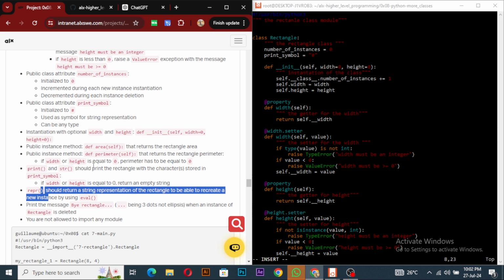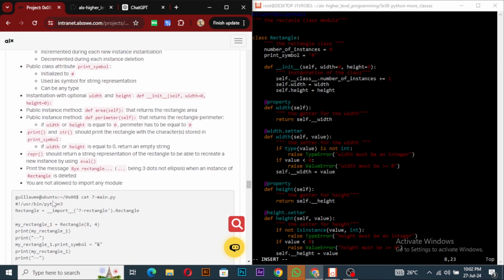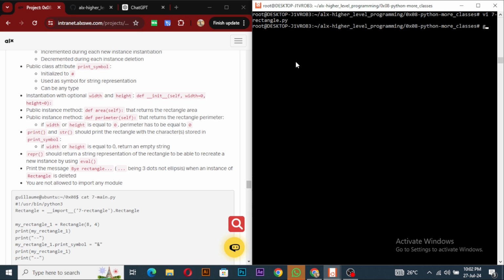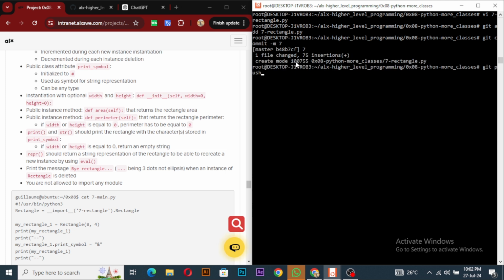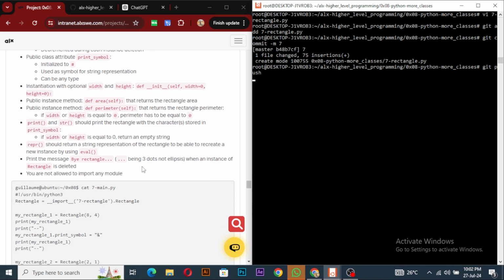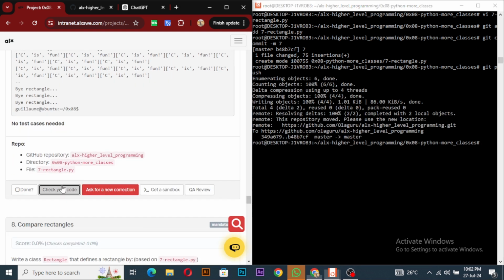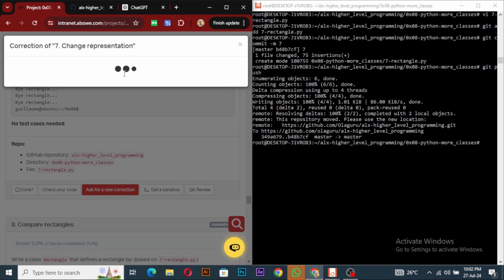If the width is 0.0, print should print rectangle character, the print symbol. If we divide it, it will return an empty string. So I think that's all. Let's check.